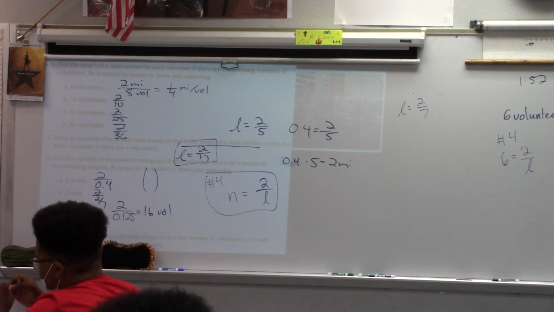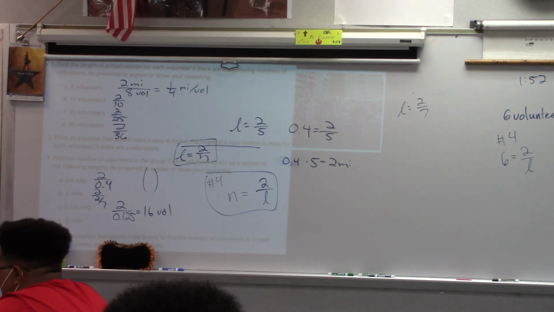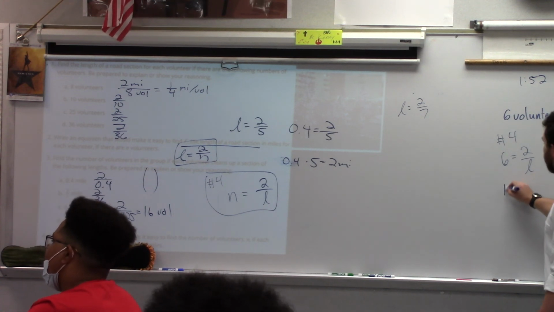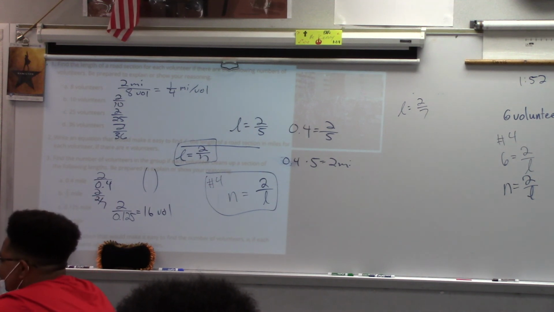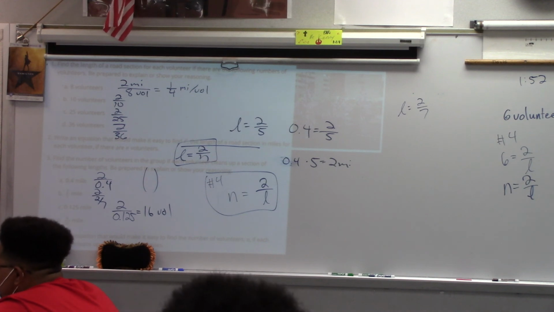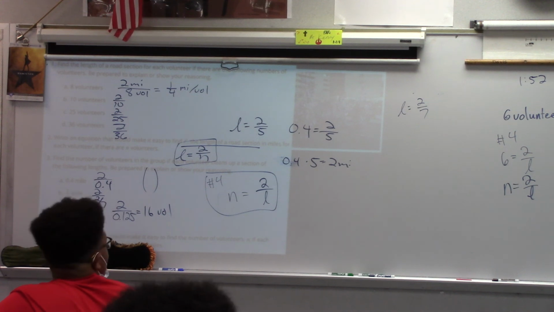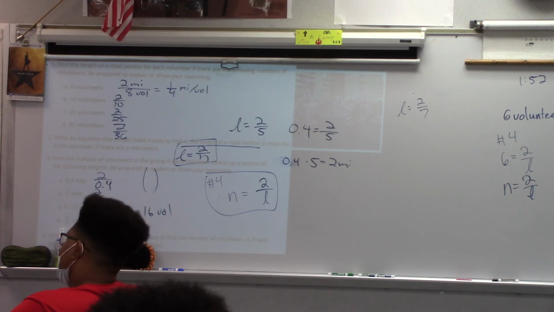What do you mean? I don't understand it. What do you not understand? How did you get there? How'd I get what? How you get there, man? N is equal to 2 divided by L. L is equal to 2 divided by N. Listening. Oh, I got it now. Yes. If you put 2 divided by 6 in that calculator, I know what it is. Type 2 divided by 6 in that calculator, then why are you asking?